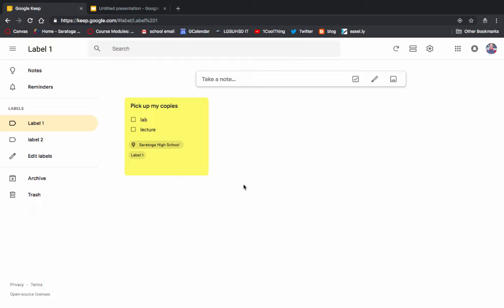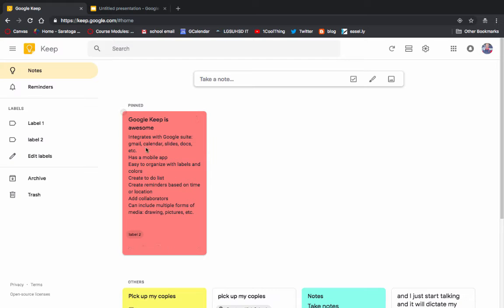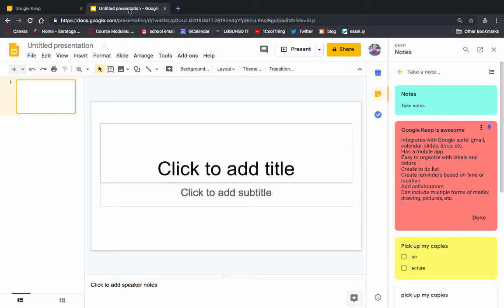So now, as I mentioned before, what I think is kind of the best part of Google Keep is that it integrates with other apps. So anywhere that you see this little light bulb icon means that you can see these notes. So for example, say I'm working on a presentation. Say I wanted to make a presentation on how awesome Google Keep is. I wrote down some ideas of what I wanted to include in my presentation. Rather than going back and forth between, say, a Google Doc or somewhere where I wrote down my notes, I could write down my ideas in Google Keep, and then when I'm in my presentation, now I have them right here. And so I just click on that little Google Keep icon, and it pops up. So now I could start building out my Google slides. So anywhere you see these icons means you can see those, right?